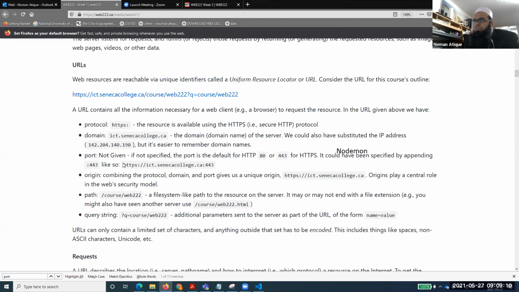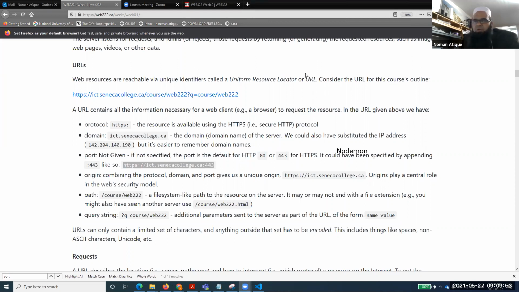Yes, port number. In a URL, port is something. If not specified, the port is the default, HTTP 80 or 443. You would definitely have heard about it. There is port 80 and there is port 443. When you are communicating on HTTP, you are communicating on port 80. When you are communicating on HTTPS, the secure one, you are communicating on 443. And you see here, this is a very interesting example. That's why I come here, because I remember there is a very good example of that.